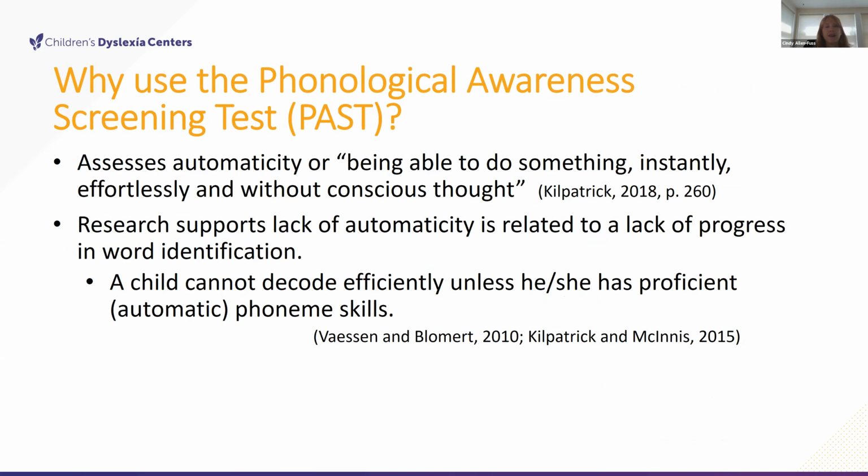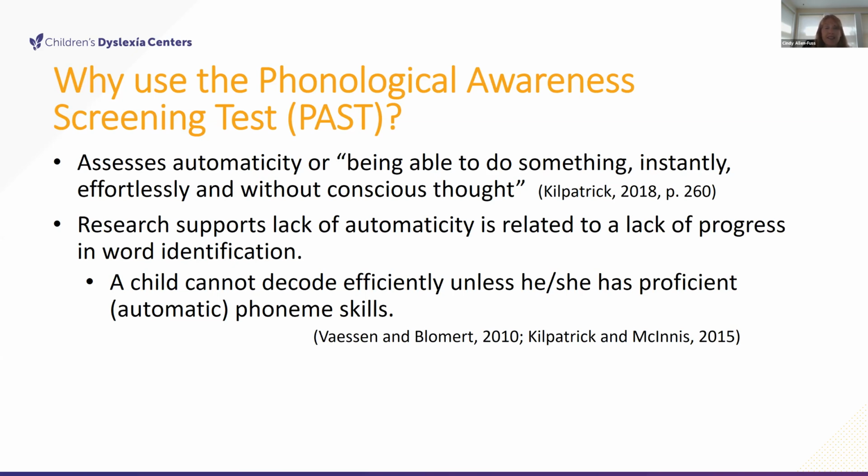So why use the phonological awareness screening test? It assesses automaticity. That's being able to do something instantly, effortlessly, and without conscious thought. The research supports that a lack of automaticity is related to a lack of progress in word identification. And this is really important because at our centers, we're seeing that there's not a high rate of transfer to word identification. So we're hoping that if we can start using this screening test and implementing some activities to help our children, we're going to see that rate of transfer increase.